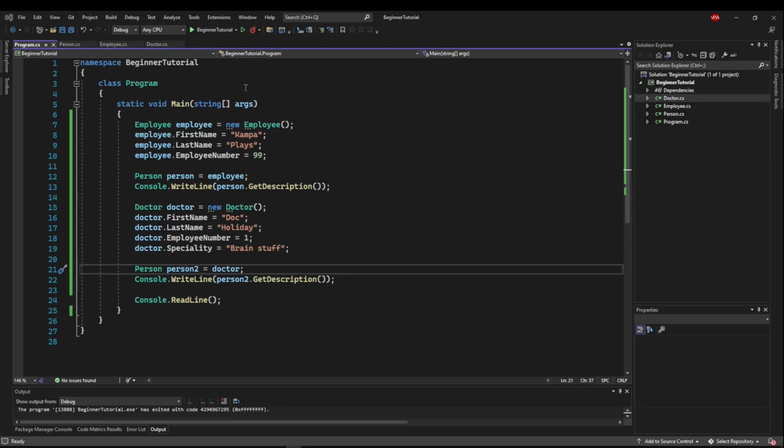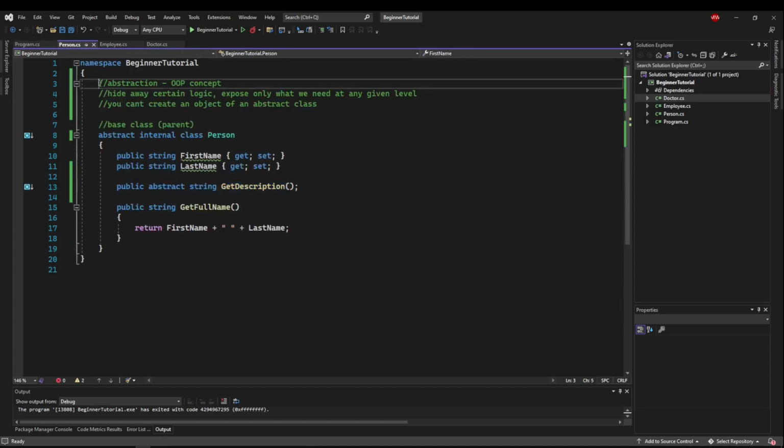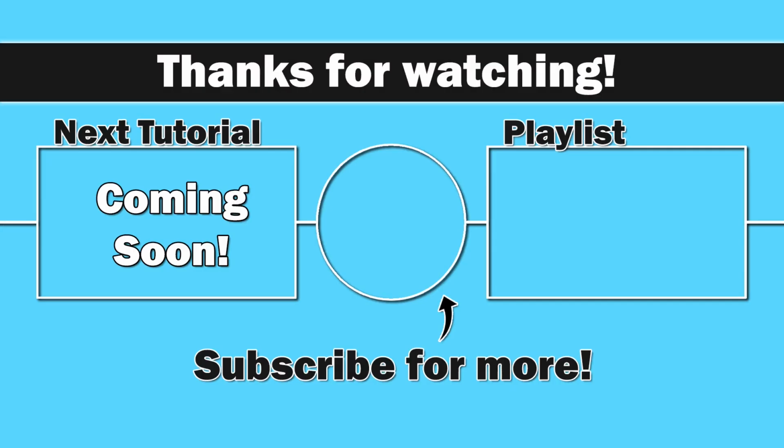So now hopefully you can see the usefulness of abstraction. You can declare a class that can't be made into an object, but all of these things can be used to force a blueprint on the rest of your code that both hide the details that you don't need to see and enforce that certain details are implemented in inherited classes. Please keep this code around because next time we will be working off of it to learn the base keyword and make our inheritance a little bit easier to write.